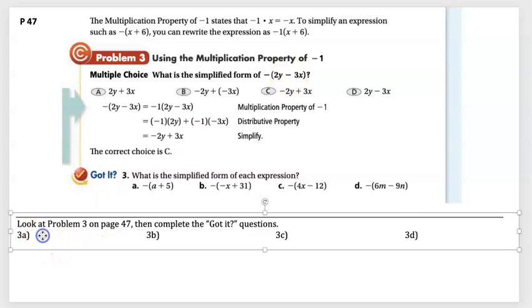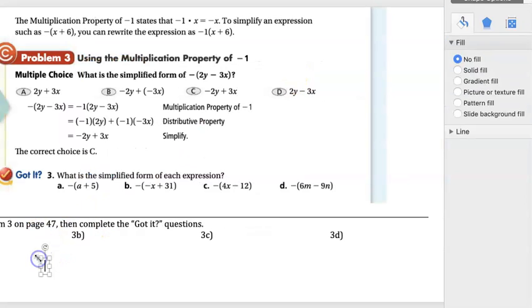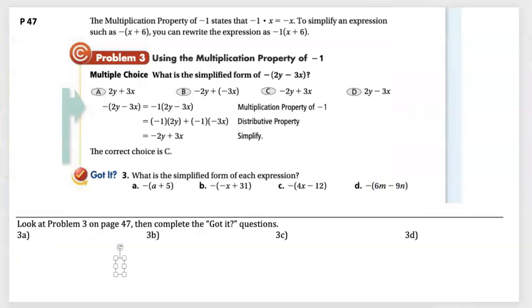Okay, so let's go ahead and attack these. Oh, what did I do? I didn't do that. Nope, go back. There we go. All right, so watch this. I'm going to type what I got here. I have a negative bracket a and then a plus 5. Okay, so let's put you right there. All right, so here's what I think in my brain. Negative a, okay, and then minus 5. Done. I win. That is literally it.